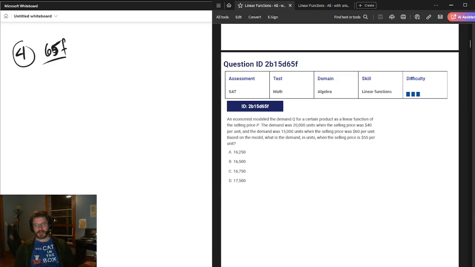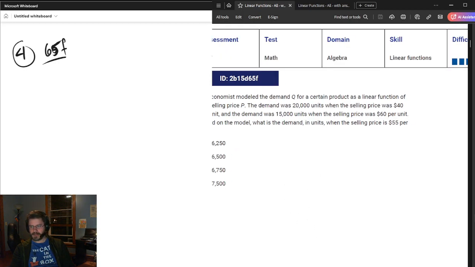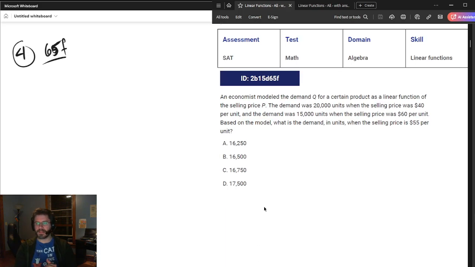All right. Oh, word problem this time. I'll zoom in on that, because I think it might be too small for some of you guys. All right. We don't often care about the context on these. What we care about is identifying that linear function again. They might give us a slope or rate of change. They might give us coordinate points where we find the slope, find the y-intercept, that kind of thing.